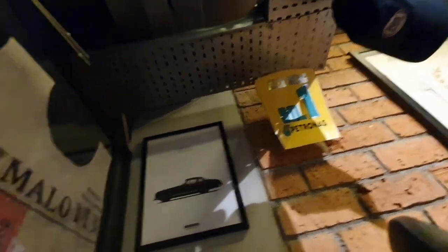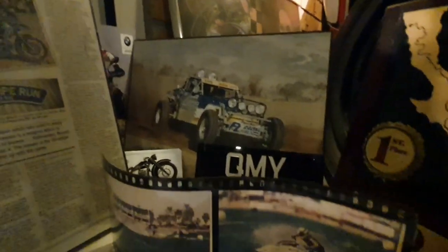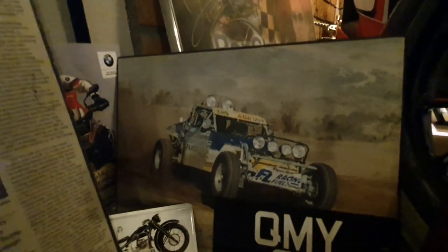That's one of my race plates. These are photographer jerseys — because I was a photographer for motorsports, we had to wear these to be able to get on the track. And again, one of Alex Jung's posters. This is from Bruce Conrad, who used to race the Baja 500 — he raced it many times, 17 times if I'm not mistaken. This is one of his winning trophies that he gave to me to display here.